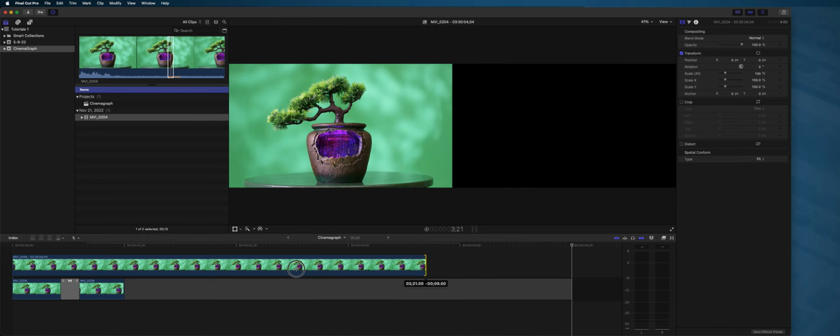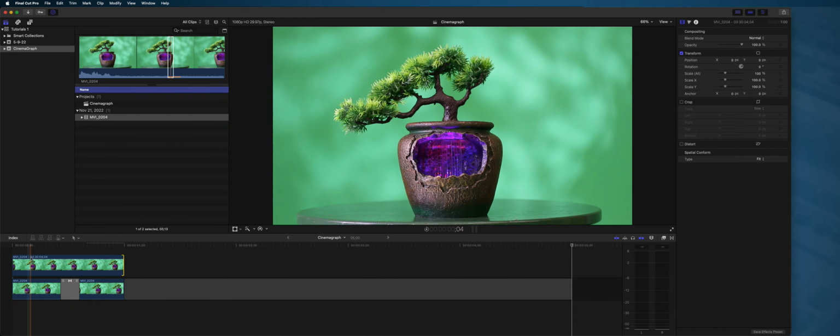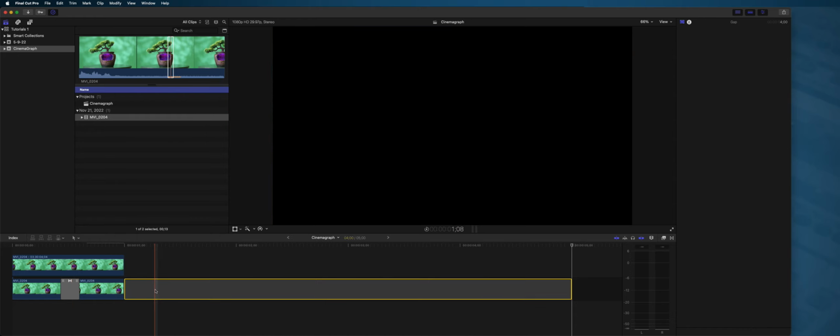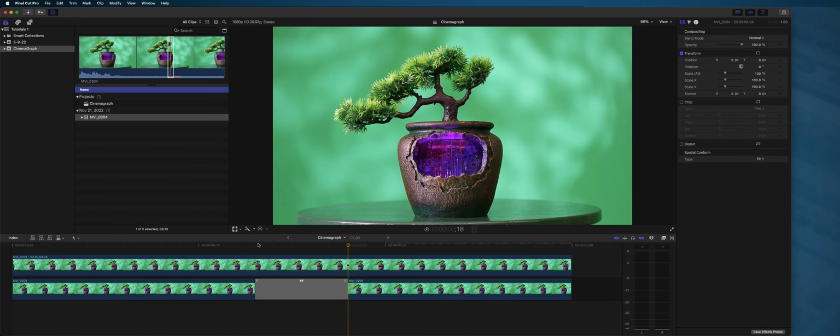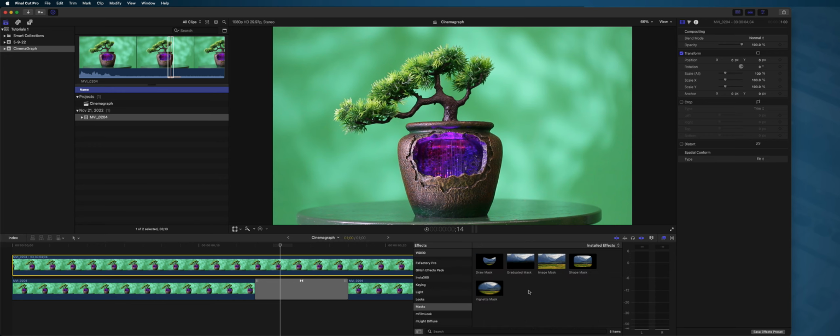I can trim it down so it's only the length of my original project, and I can delete this slug file right here. So I'll hit Shift Z again to zoom into our project. And now as you'll see, there's no more motion because we have a freeze frame at the top. So what we need to do is cut a hole in this frame just in the center here so that the only movement we have is what is in the middle. So I'm going to go to my filters. I'm going to go to masks and draw mask, and I'll drag this onto this top layer.